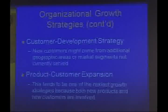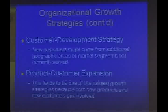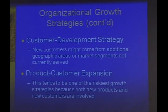Is it a good idea when you have this customer expansion and then product and customer expansion? That's because it involves introducing new product and also new customers. Is this a good strategy for a company to go down this road without caring about what? Customer service. Let me give you an example. One question to you. Have you gone to Home Depot or Lowe's to buy a product, maybe a $4 or $5 product, and there's always somebody coming up and helping you? You're trying to buy something for $3 or $4, and they always come at you.